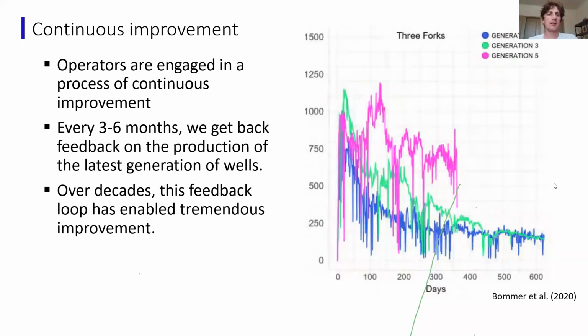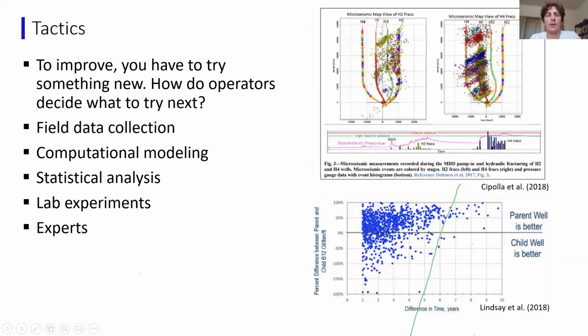So that's kind of what we're trying to do. Also like to talk about, how do we fit in with everything else? So how do companies improve over time? They do a variety of things. One of them is statistical. You've got a well database on Inverus.com. They can download the performance of offset wells. And there is some public data about some of the design variables, and they can just try to identify correlations between production and inputs like proppant volume.